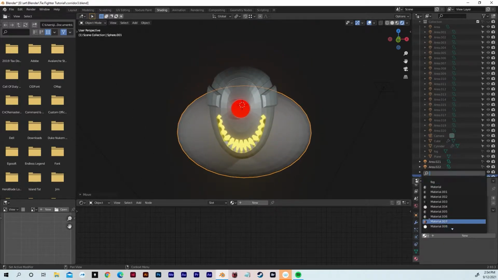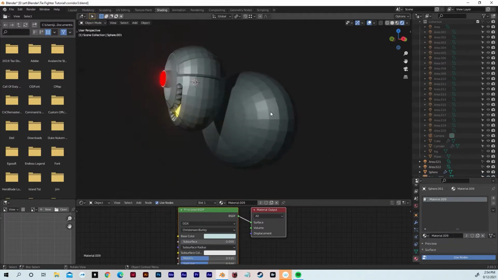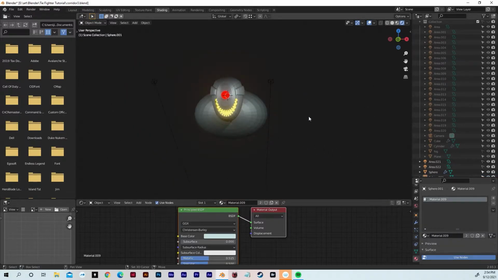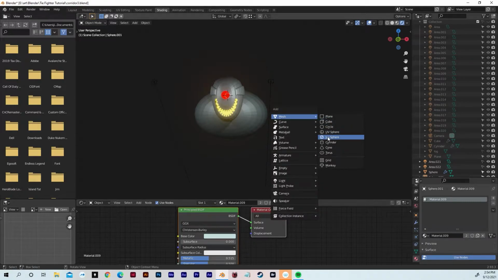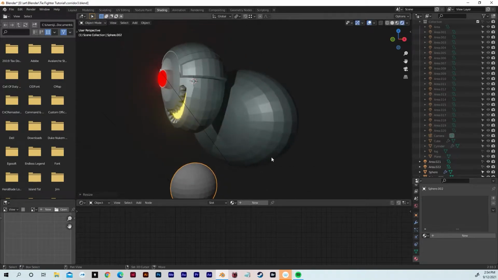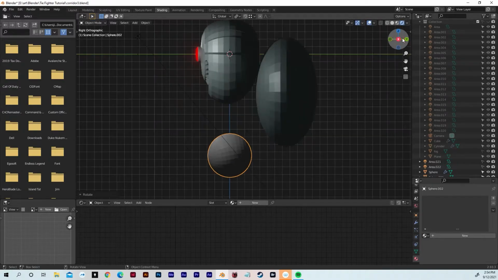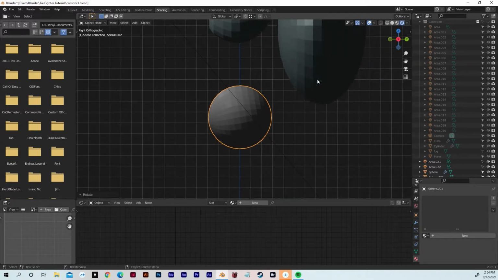Go ahead and set the material for this to our metallic. Then lastly, we're going to add the claws. Shift A, Mesh, UV Sphere, hit G, Z, bring it downward, scale this up. Going to rotate it towards the camera. R to rotate, X axis. Let's make sure, yep, looks like it's rolling down a little bit. R, X.